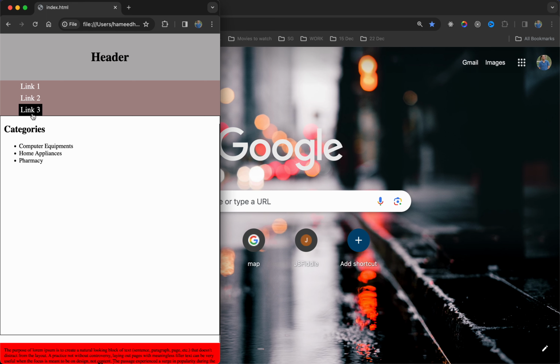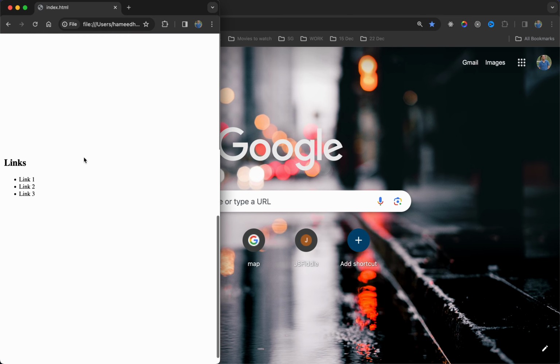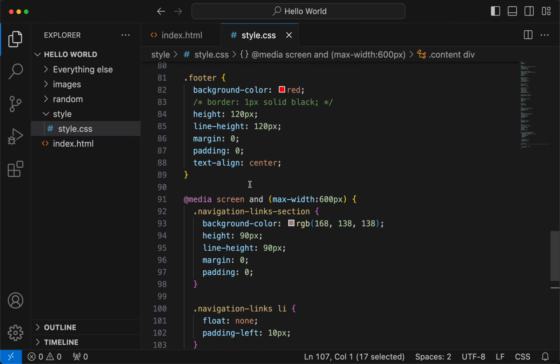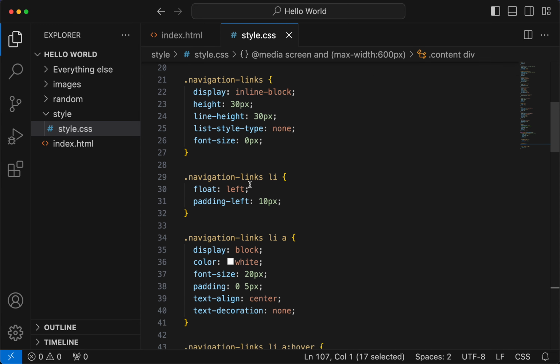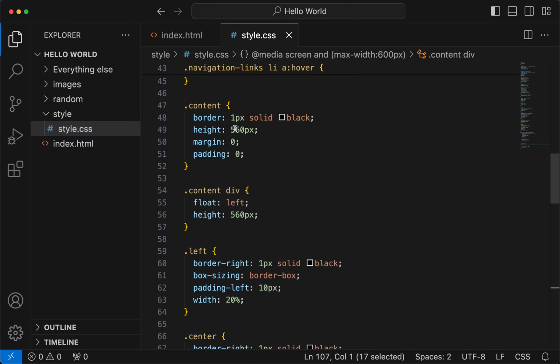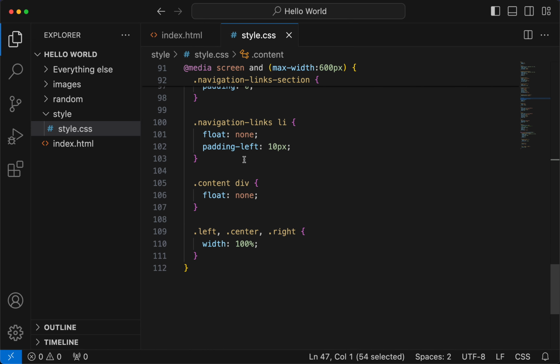The links are all very nice, right? And how do we fix the height? If you think about it, we have already given a height here. So I'm going to remove that height here.